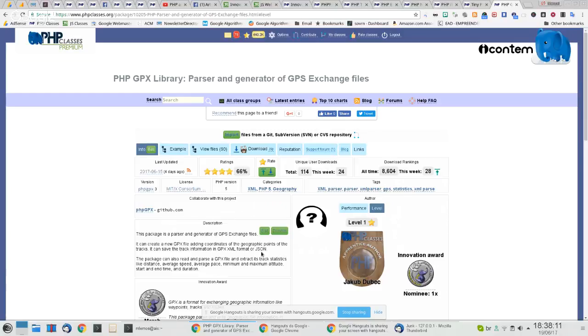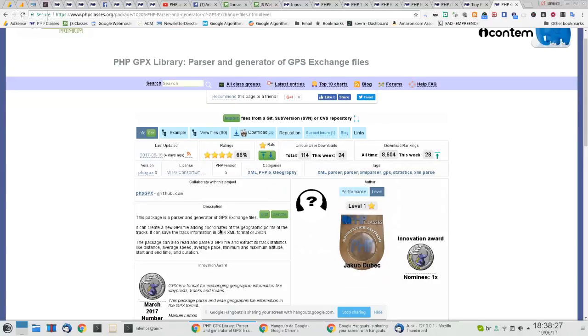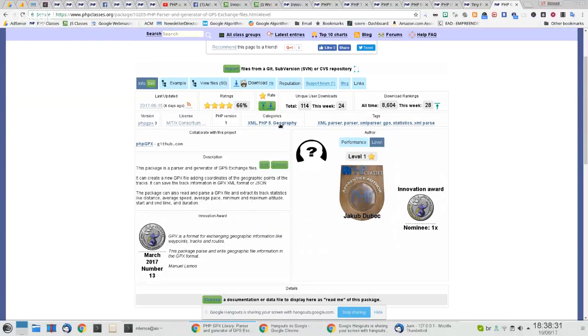It can create the GPX file by adding those coordinates, and it can also do the opposite, which is to parse existing GPX files and extract the details that are in there. So this is an interesting package for those with geolocation-based applications.